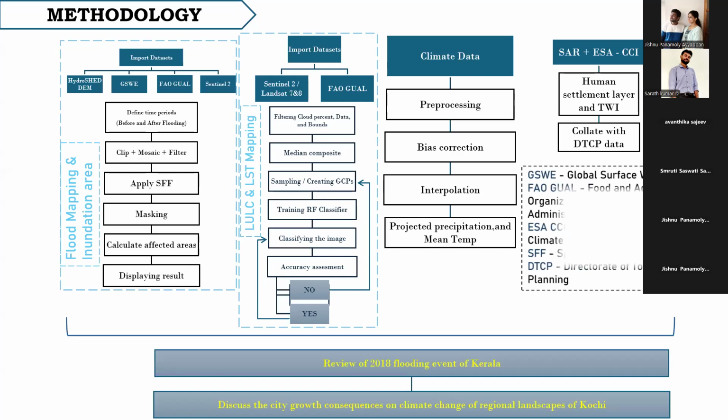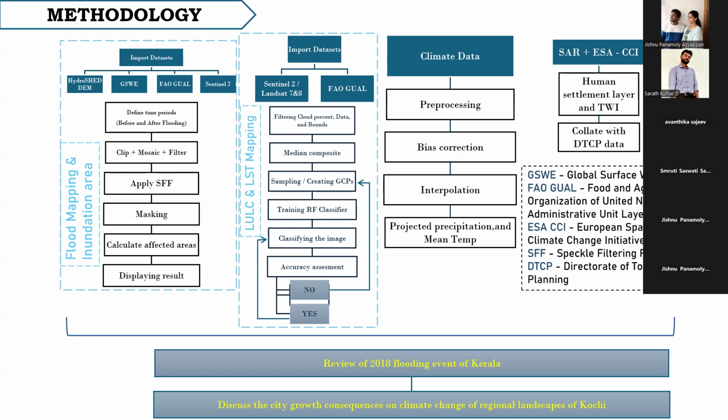Methodology is very important. From the Hydrojet DEM and Sentinel-2, I have taken the flood inundation mapping, and LULC and LST maps have been taken from Sentinel-2 and Landsat 8 and 7. Climate data have been pre-processed and projected for the precipitation and mean temperature level.